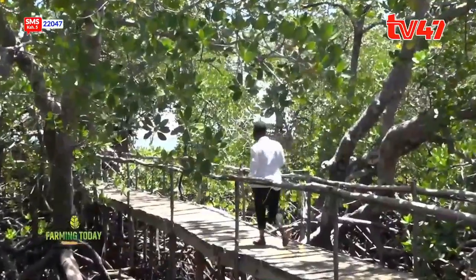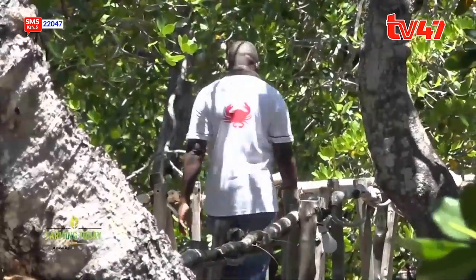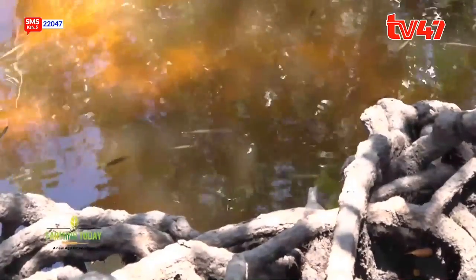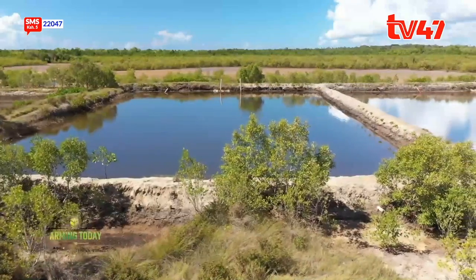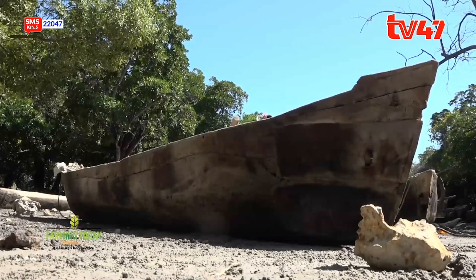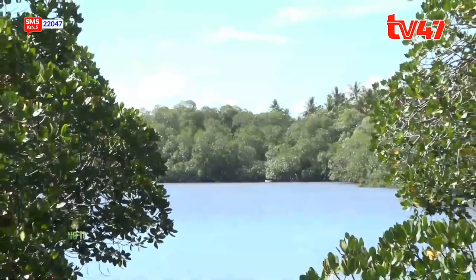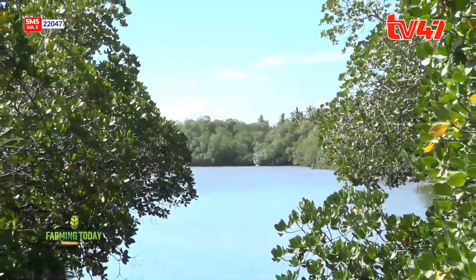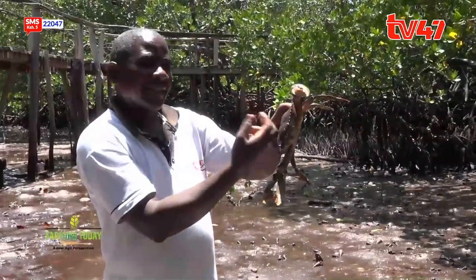To cater for the high demand of crabs in the world, experts have argued that the best way to close the gap is through farming instead of wild fishing, which could threaten the species in the ocean. There are already too many fishermen in the mangroves trying to make a living, and this leads not only to a decrease in crab population, but also to the destruction of mangroves. To ensure sustainable management, regulation on the minimum size of the crabs to be caught is recommended.